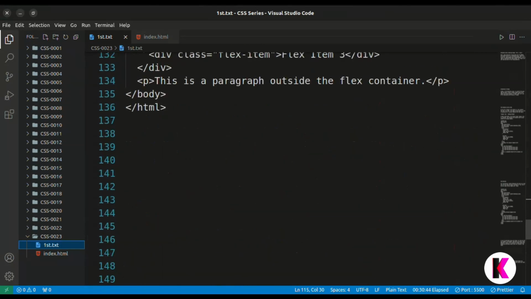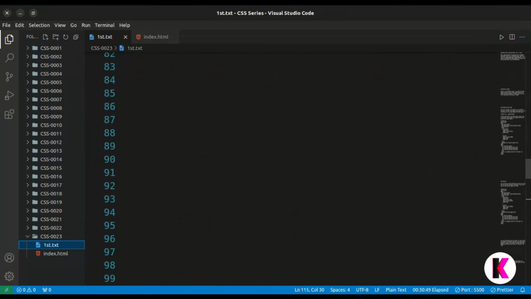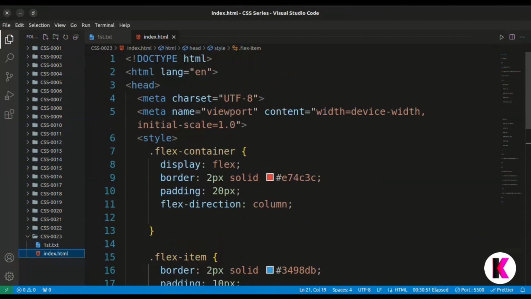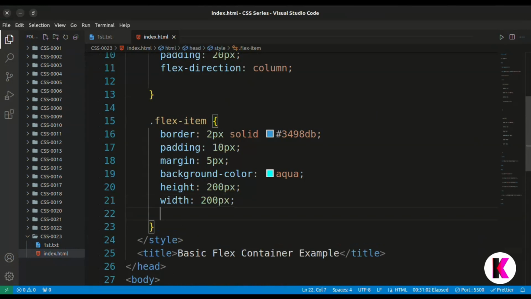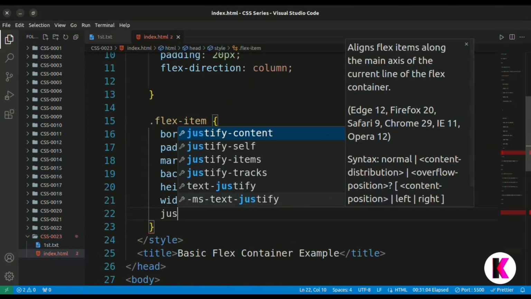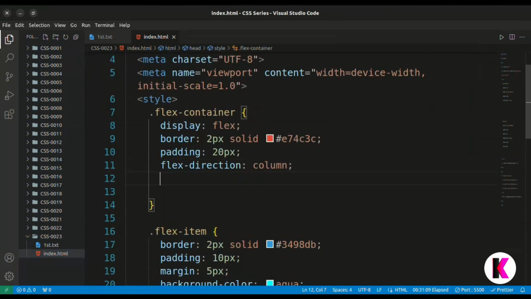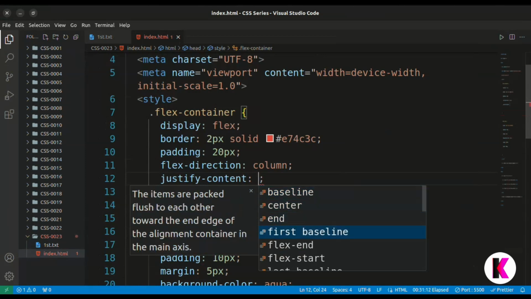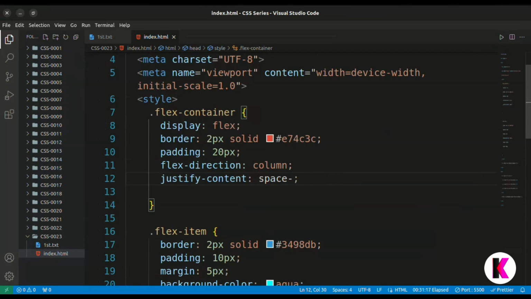So here you have another example, if you want to see. I want to show you an amazing example. I will give the same height and width to a container, and I want to clarify some properties like justify-content. If I want to give justify-content, all the properties you have to give in the parent container. I will give justify-content like space-between. You have three properties: space-around, space-evenly, and space-between. I want to give space-between.